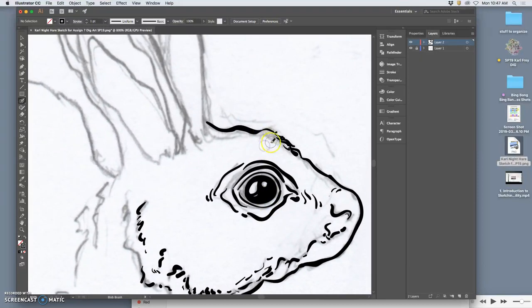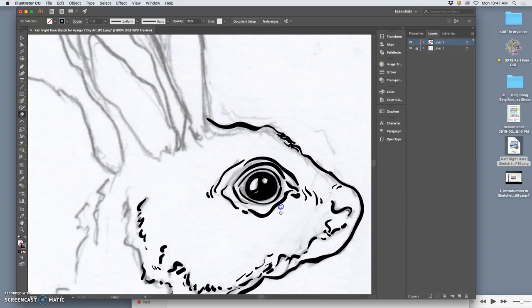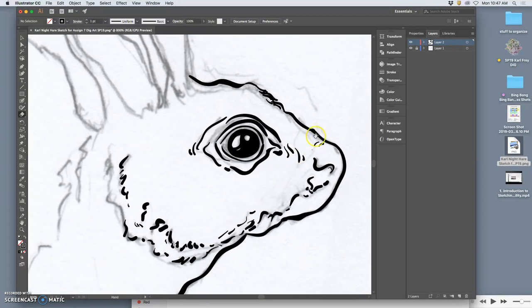But unlike traditional inking, I can go in and use an eraser and clean it up at any time, and kind of cut out a mark or thin a mark that I think isn't as helpful. And because it's the blob brush, this is not a stroke. This is not a regular brush tool. The inside and the outside of each mark matters. So I can erase away from just the outside.